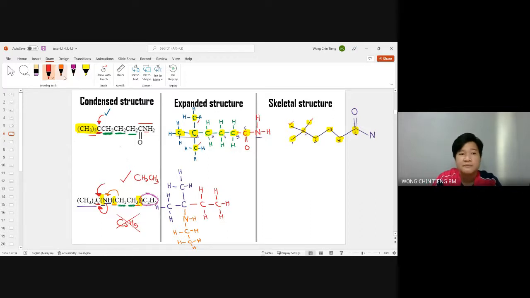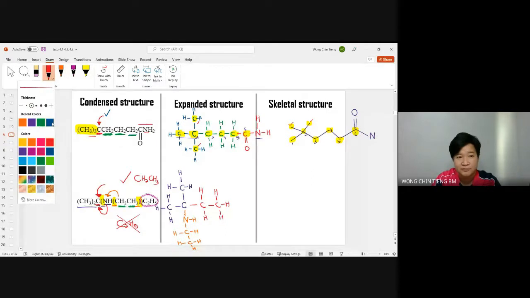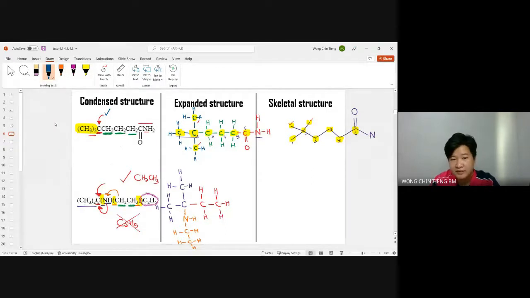And then when you make it into your skeletal, starting from the first carbon. First, second carbon, standard. Saya akan mula dengan yang pertama, kedua. So, that is my pertama, kedua. Okay. So, ikut jari kamu. Jari kamu letak kat carbon pertama. Okay, saya dah bergerak ke carbon kedua. So, bila saya dah bergerak ke carbon, if only I can show you my finger on the screen. I have carbon pertama, I have carbon kedua.